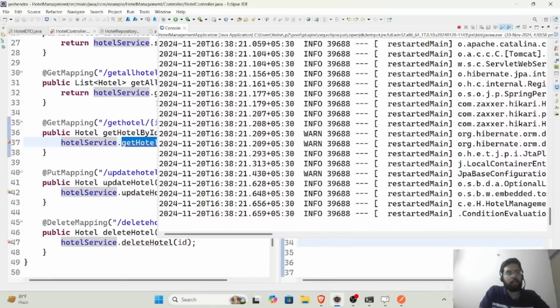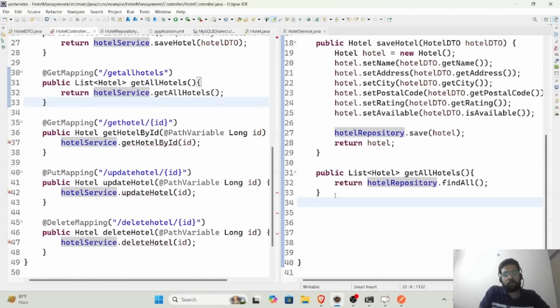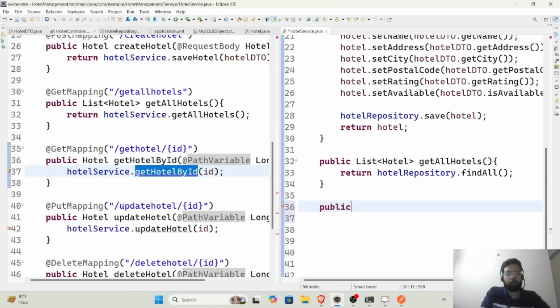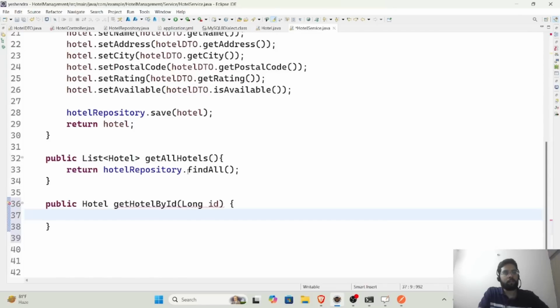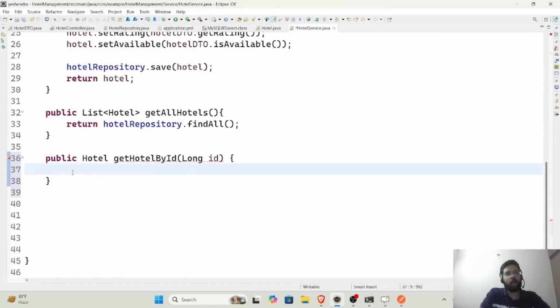See, it is updating simultaneously, just like a live server. Public hotel get hotel by ID, and I'm getting the long ID here. Now, there may be a possibility that the ID I'm getting here may or may not exist in my database.